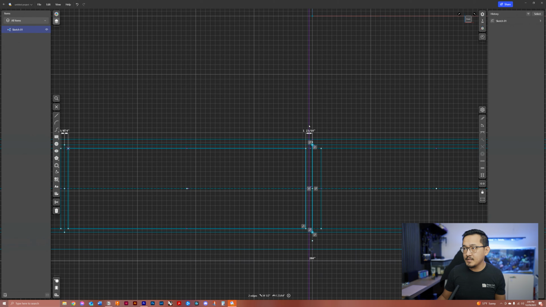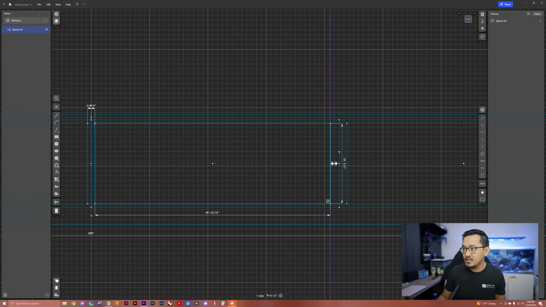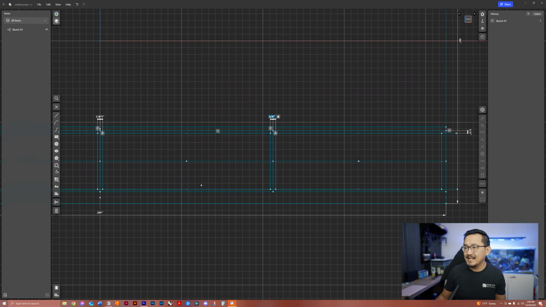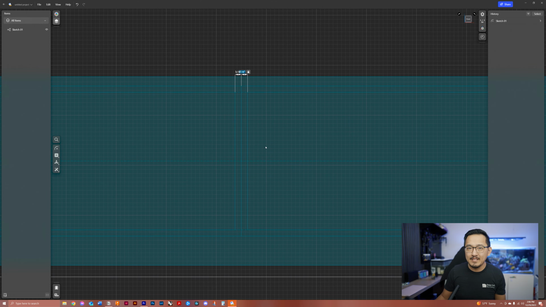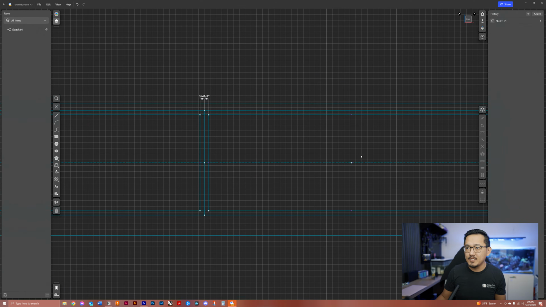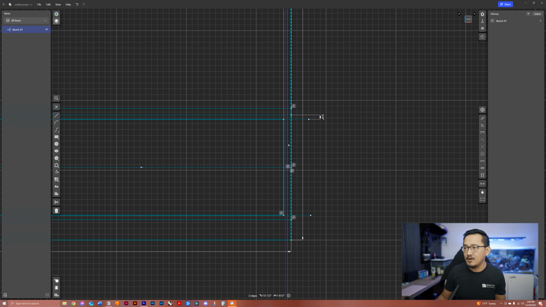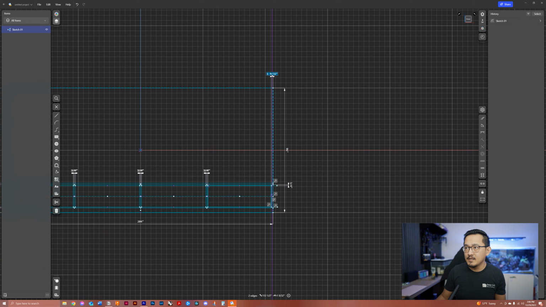Again, this is the tedious part that pays off in the end. When everything is set up appropriately, it's all going to work out and you can modify it as you wish. I could go in and draw a line between these two areas and then give it equal spacing, but that's only if I need to make the modification and change every single side panel to a different dimension. But I know for sure I'm using 3/4 inch plywood, and therefore I don't need to give that constraint of an equal dimension. So we're just going to make this 3/4 inch all around.